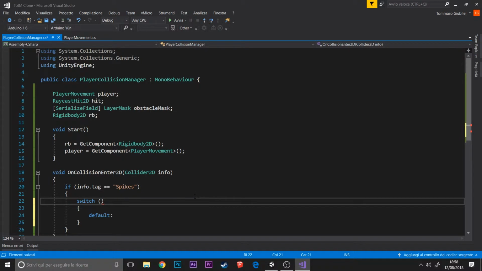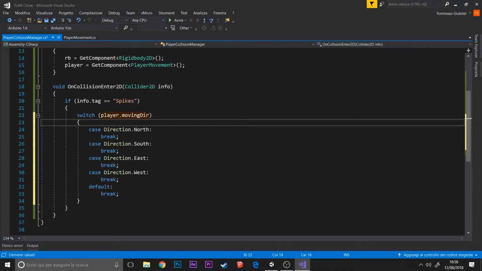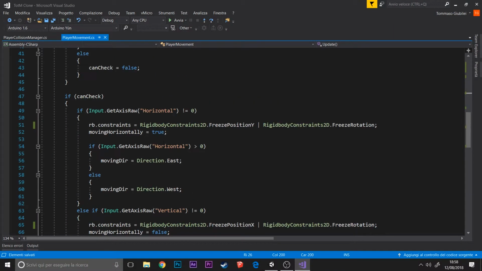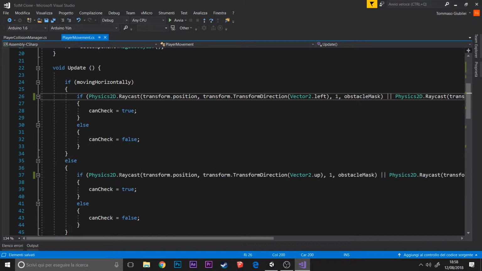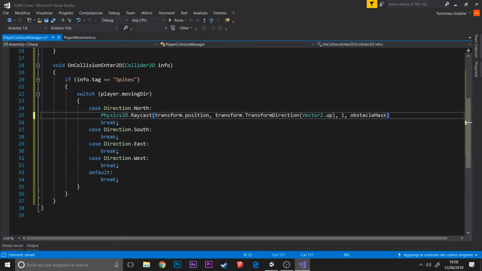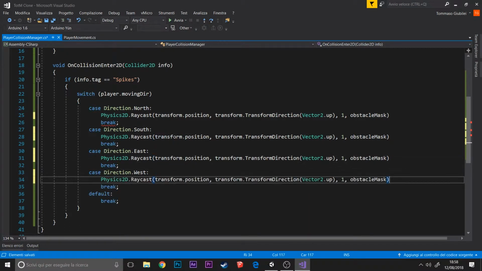So if the info.collider.tag is equal to spikes, so if the collision is on the spikes, we are checking on all of our direction. If we hit the spikes with a raycast, only based on our direction.